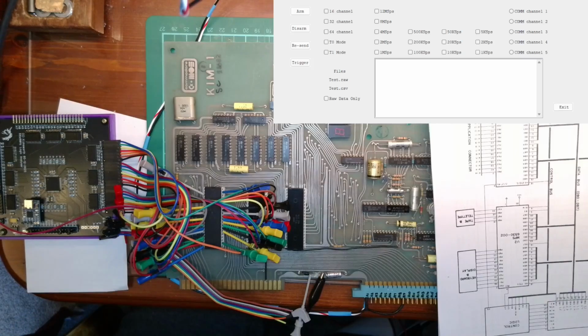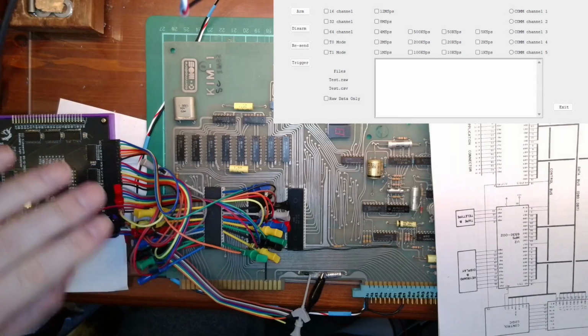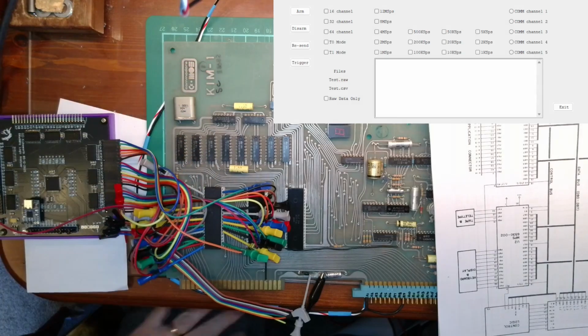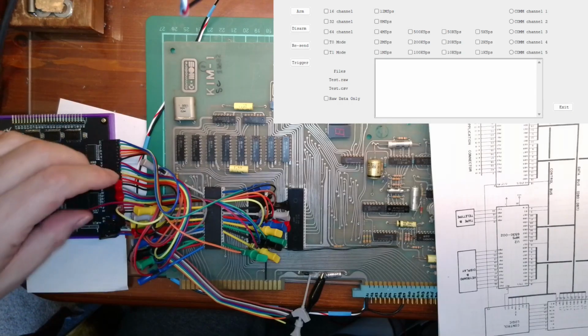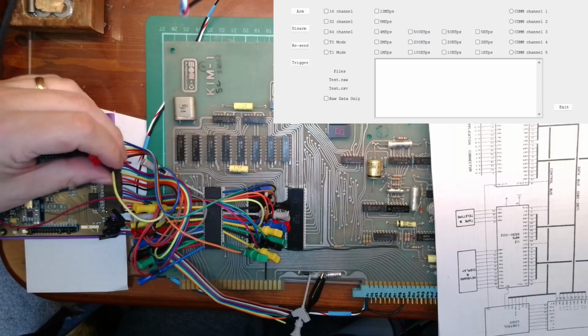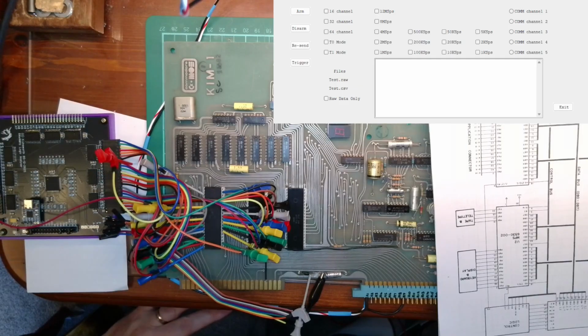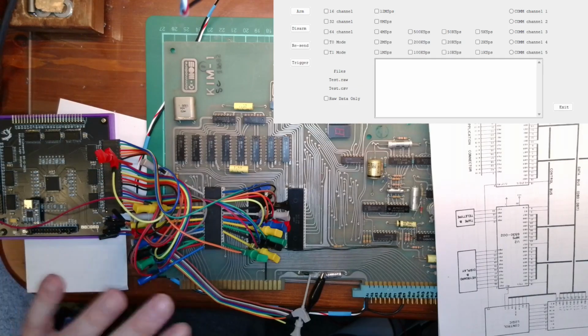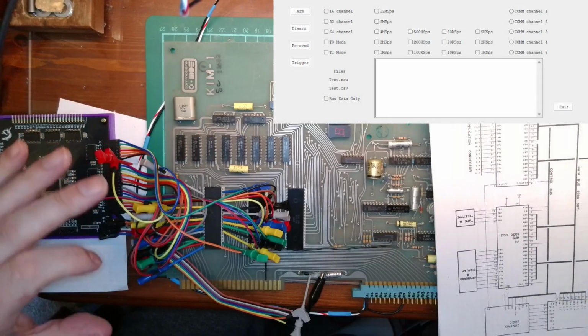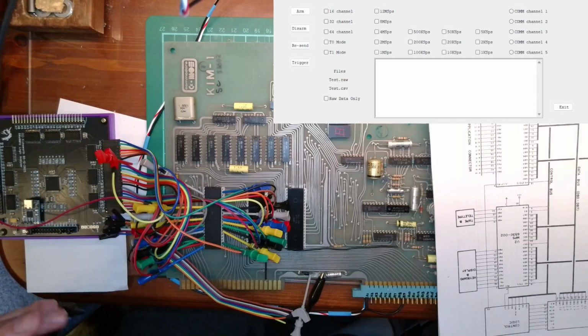Big mess of wires. Well, one thing I've found though with these ribbon cables is they do tend to pick up between each other. It's just the cheapo DuPont ribbon cable from China. I have got some other screened wire on order, and when that turns up, I shall be making some new leads that will be screened so they won't interfere with each other. And I'll make them longer, and they'll all be singles as well. So I'll make them a good foot long so I can reach over easy.